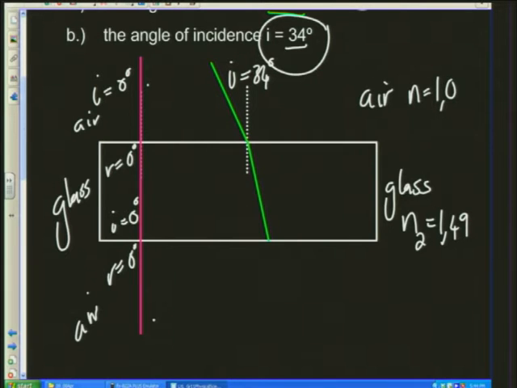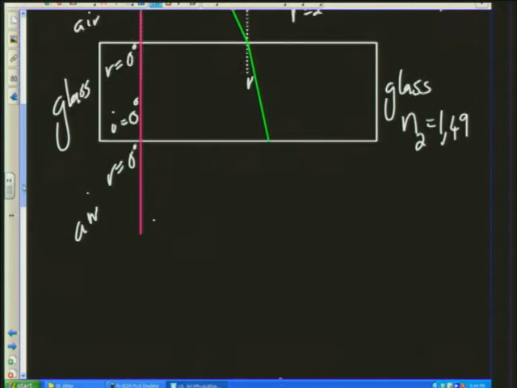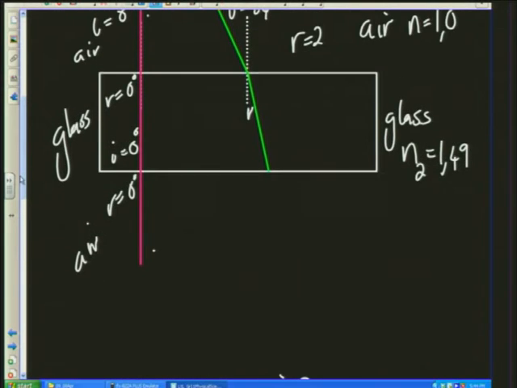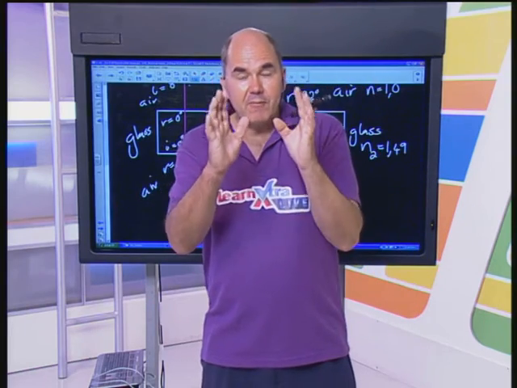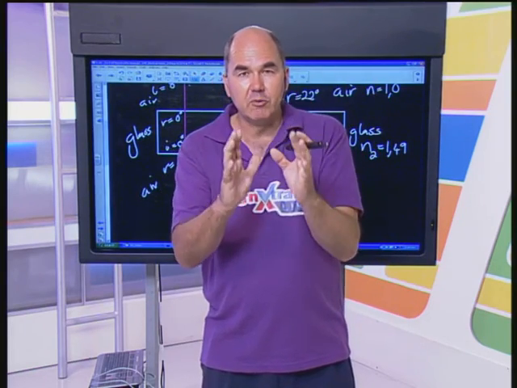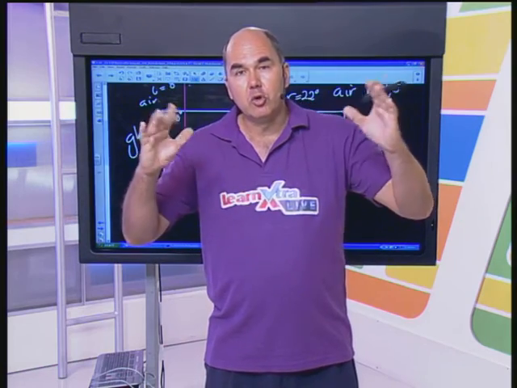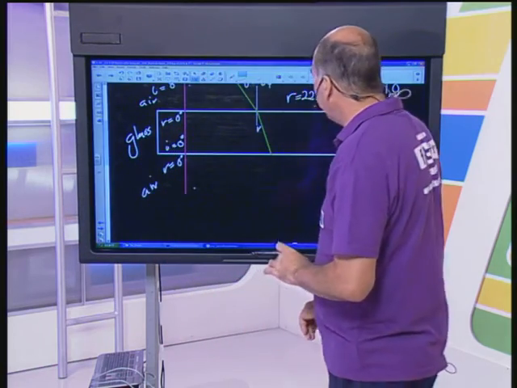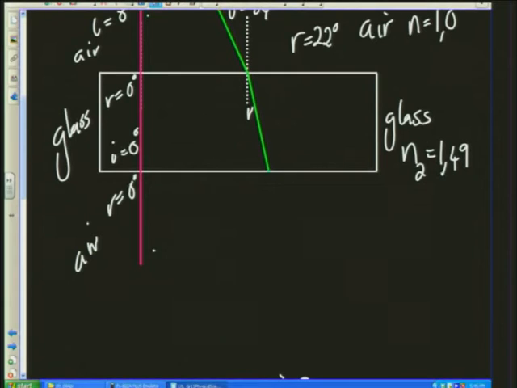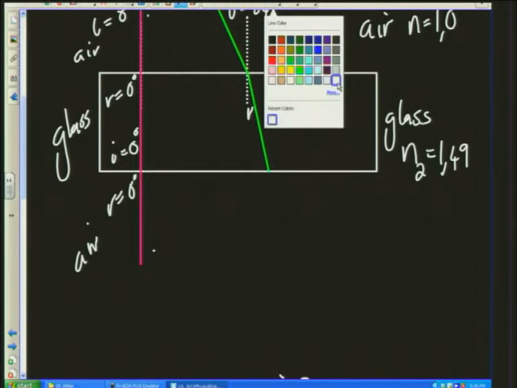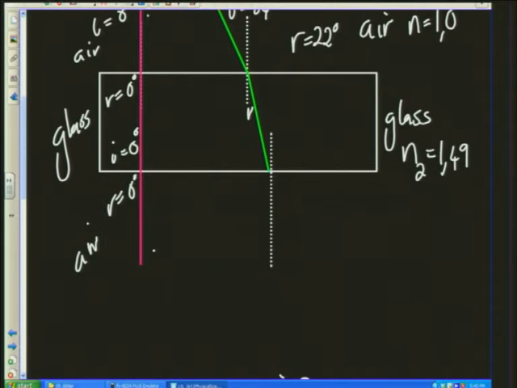We can say this angle now is the angle of refraction, and the angle of refraction is 22 degrees. Now, very good that you can measure that and you can do it accurately. Make sure you draw your diagram big enough so you can get it all in. It's still quite small. What's going to happen at this point here? I'm just going to change the color. What's going to happen at this second interface?